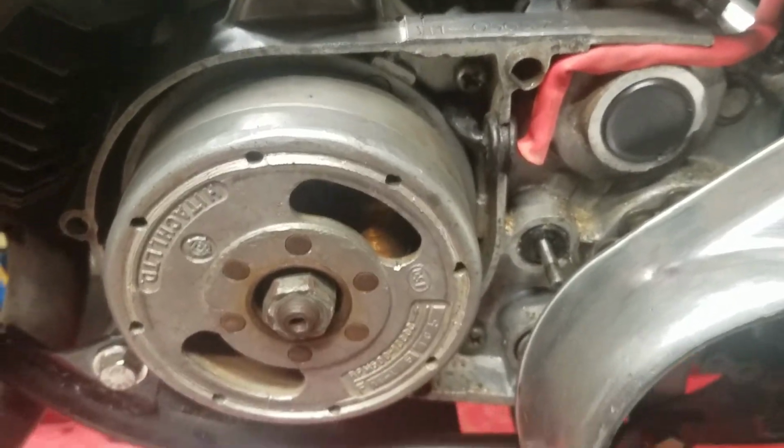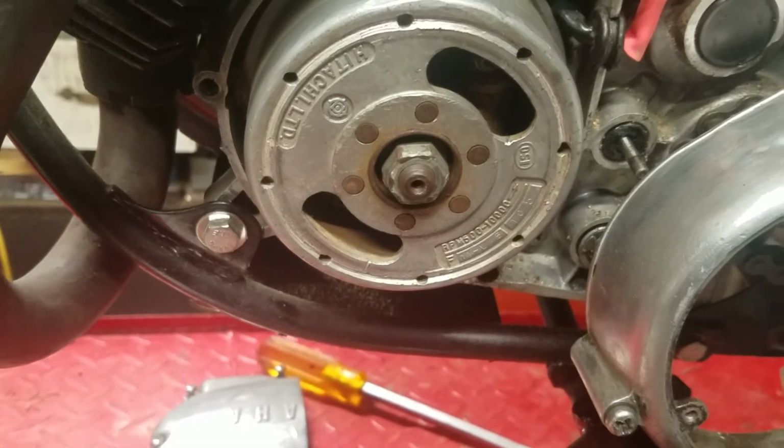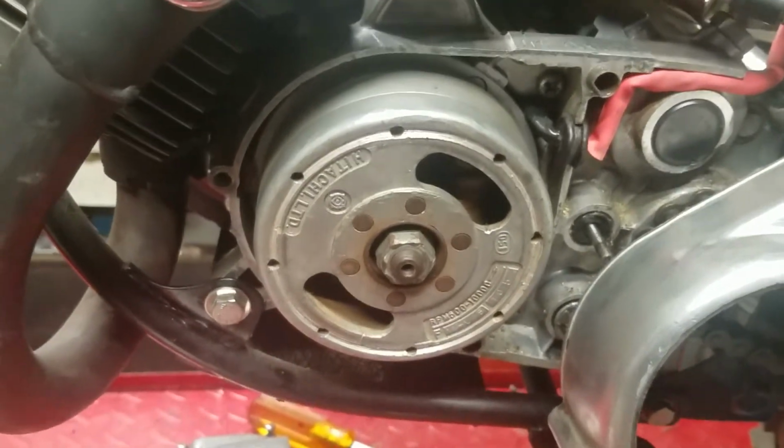Now we can adjust the... looks like I got to turn on the air compressor.